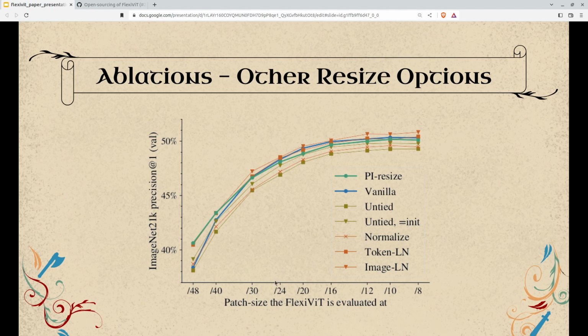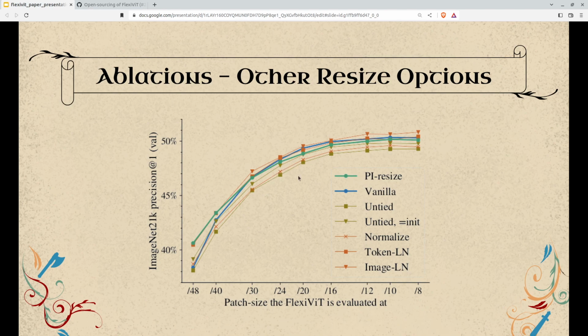They put it in the appendix, so they didn't really hide it. And you see different resizing operations here. And we see, again, ImageNet precision and the patch sizes down here. So when there are big patch sizes, then everything is quite low, and it's all quite close together, I would say even.